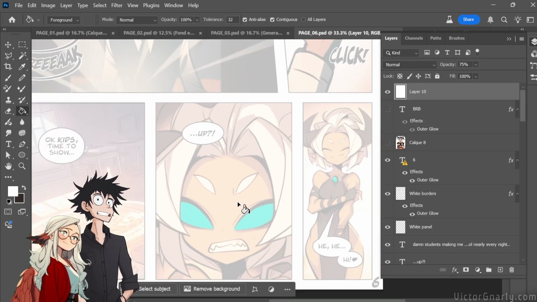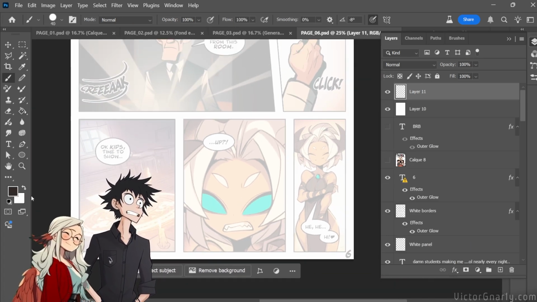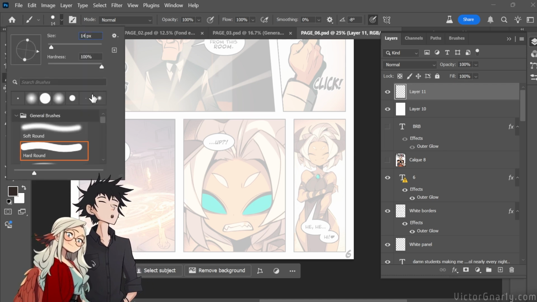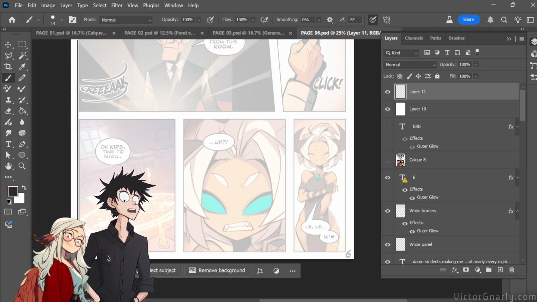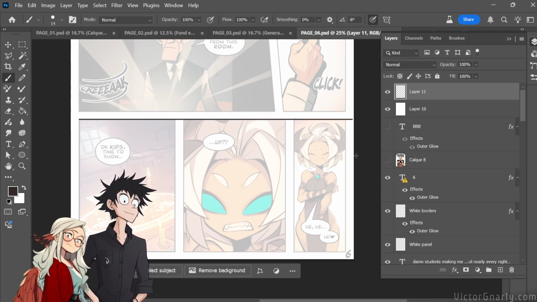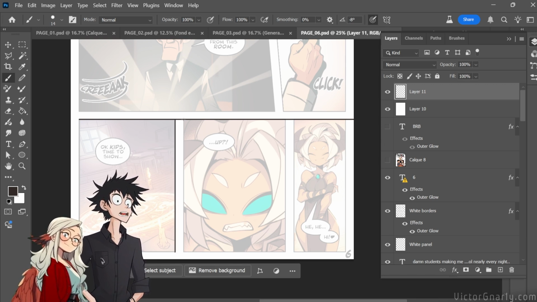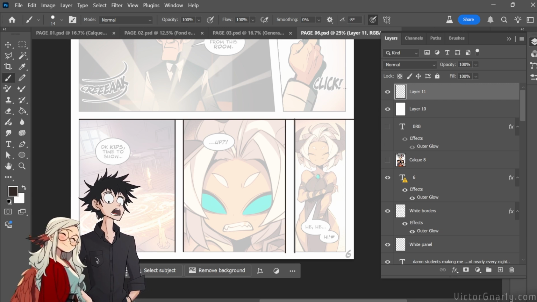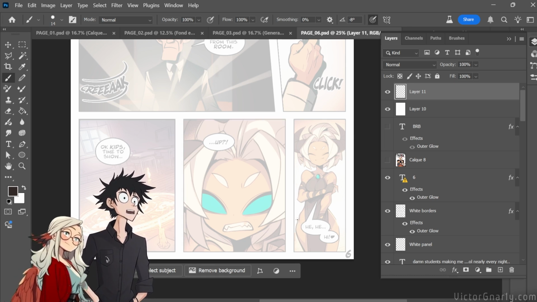So oftentimes when it comes to the panel borders, what I'll do, by the way, is I'll just switch to black, or just a dark color, whatever my panel borders are, make sure it's a decent size, and then I'll just hold shift and draw up and down the edges until I get my paneling that way. So it's a lot faster than working with strokes, in my opinion, because you are honing in exactly where you want things to be, and you're just holding shift to establish that you want these to be perfectly straight lines. And to me, that's faster than finessing every layer to be the right size and all that sort of stuff.